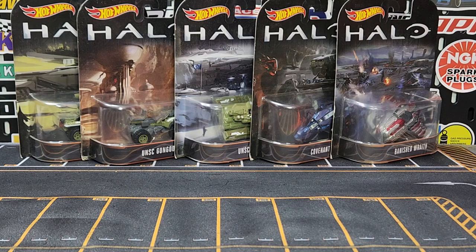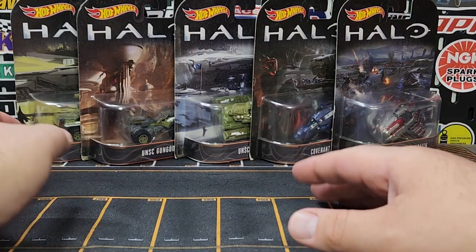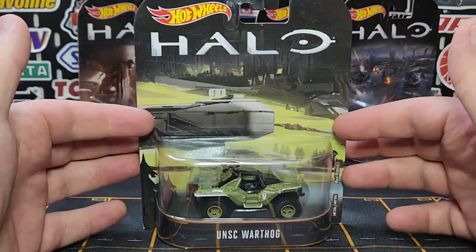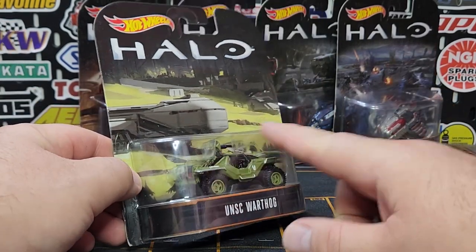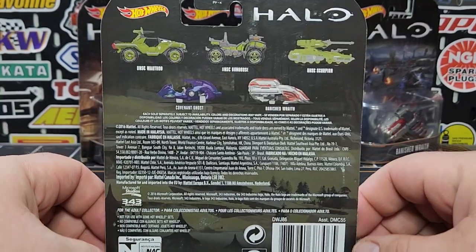Welcome to the channel, everybody — Leveling Diecast. We're doing something a little different, but not really: we're still talking about diecast, still talking about Hot Wheels. We're pulling up some old school retro entertainment from the Halo series. There are five models in this set. This is the old school packaging wave — they used to do these with little half-circle type blister shapes. I thought this was fantastic packaging; I really wish they still did their premiums like this. It is definitely more expensive because there's a wraparound blister and an extra blister inside that the model actually sits in, which also wraps around the bottom.